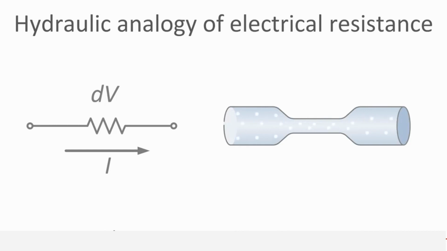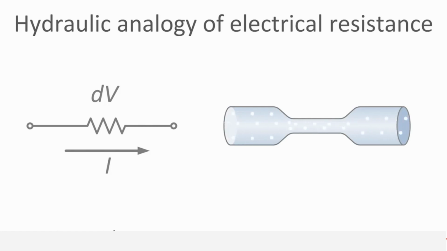The resistor has a higher resistance than the connecting leads and causes a reduced electrical current. We can see this in the water pipe that a pressure drop is created because of the narrow part in the middle. The pressure on the left is bigger than on the right. The resistor has a similar effect. Here a voltage drop is created.